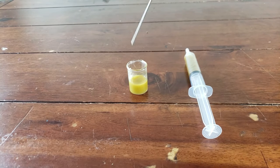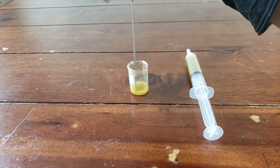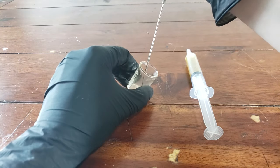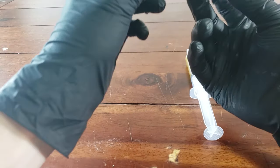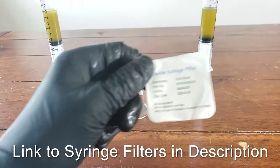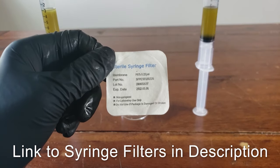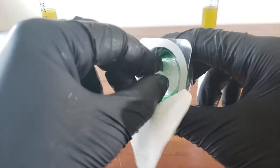Here I'm using two syringes to pull out the fats and waxes, as well as the alcohol separately. This is also just for the purposes of this video to show you the difference. It does help, however, to pull them out separately, as it makes it easier to filter the cleaner portion compared to the waxy portion.